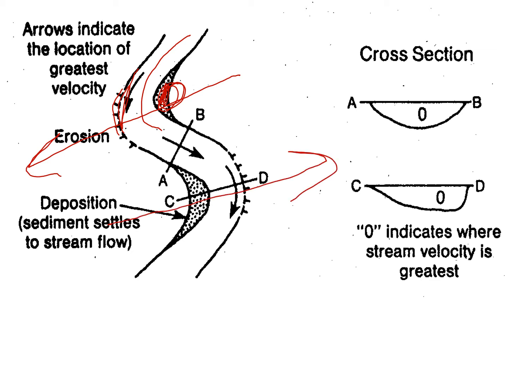So over long periods of time, and this usually happens very much on a flood, the river actually changes its course. So if you look where the river is going straight, A to B, look at the cross section you'd have. It's just deepest in the middle. But where the river's going around a turn, it's deepest at D here rather. D then would have a very steep bank going into deep water, and C would have a very shallow bank.